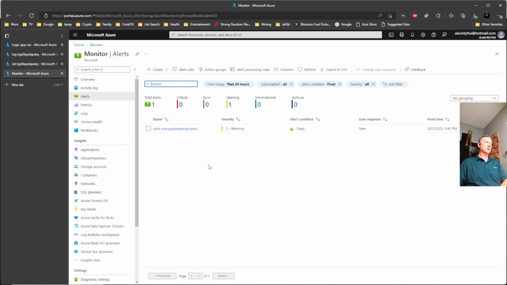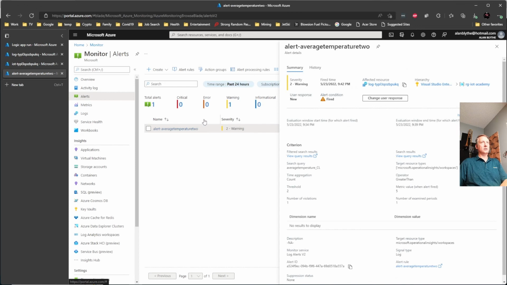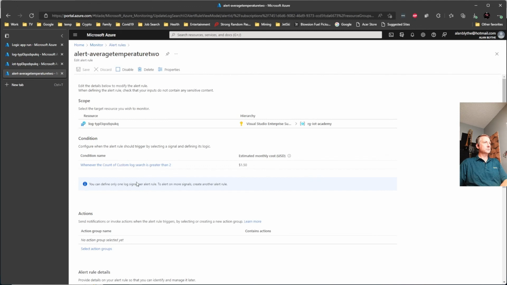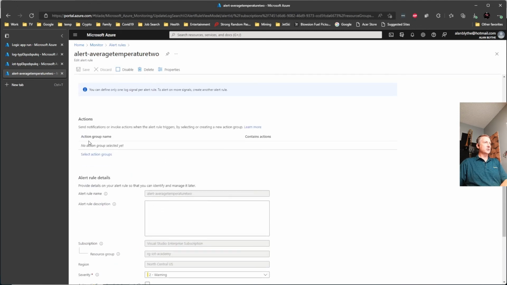Something that we didn't touch on here is after you have an alert condition set up and you have an alert rule, you can do things such as set up actions within the alert. So if we take a look at this alert rule that we just created, you can take actions. So some of the actions that you can do is send text messages, send emails, or you could even integrate to third-party services such as PagerDuty, Teams, Slack, things along those lines for sending messages for when some of your infrastructure in Azure is in an alert state.